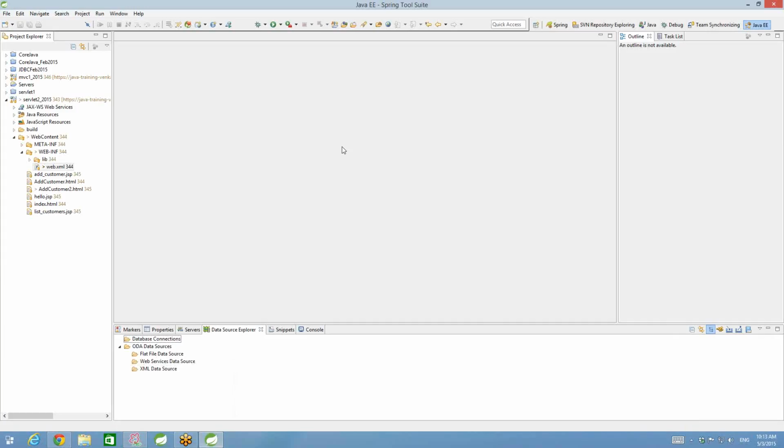Any other questions? Venkat, before you go there, can I just note down the name of the project where you put the JSPs? Yeah, I think it's this one, right? Servlet2_2015. Oh, it's in servlet2_2015. Oh, JSP and everything bundled over there. Okay, that's fine. Yes. Okay, thanks very much. No problem.